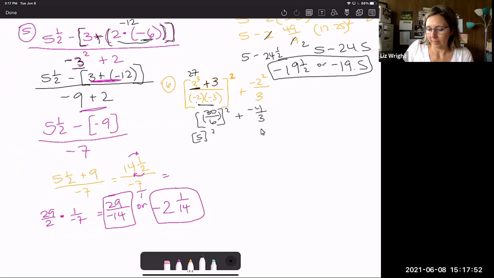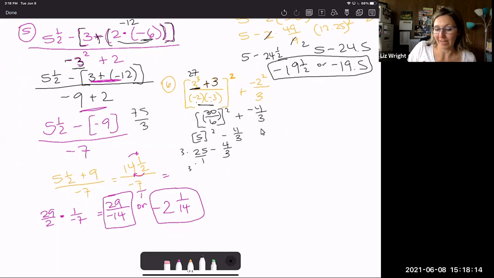And then we're cubing that and we're subtracting off 4/3 or 1 1/3, right? So then we've got 25 minus 4/3. If you want to, you could put 25 over 3. You could do like, well, let's get a common denominator. We'd multiply by 3, multiply by 3, and that would give us 75 up here. And then we would end up subtracting 4/3. Sorry, my watch is thinking I'm talking to it. It's distracting me. 75 over 3, and we would subtract off 4/3. So you can do it that way, and then you'd end up with your 71 over 3.